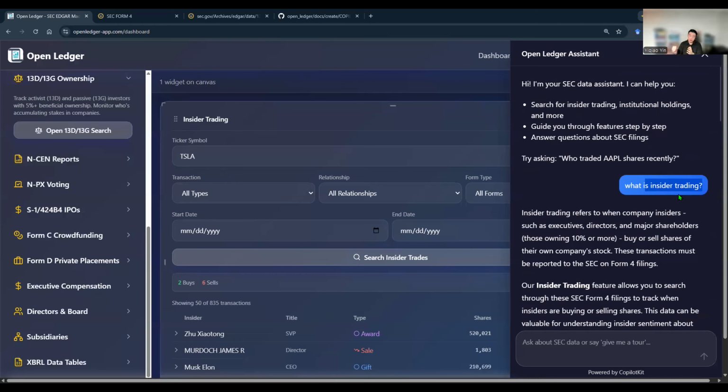So now this Copilot, this AI, is acting as a hand-holding assistant, trying to get that goal, that purpose, that motivation out of the user.